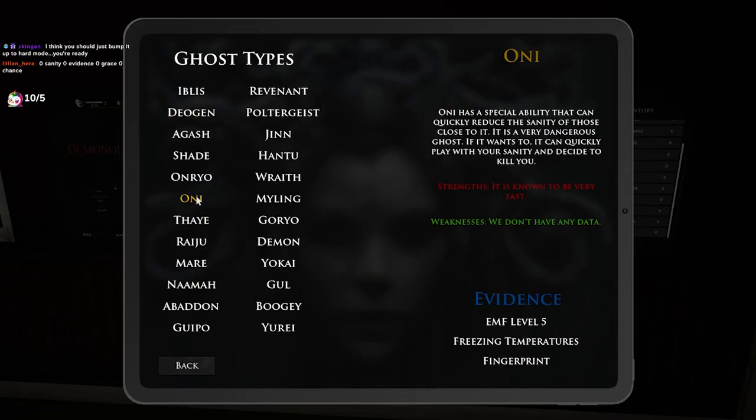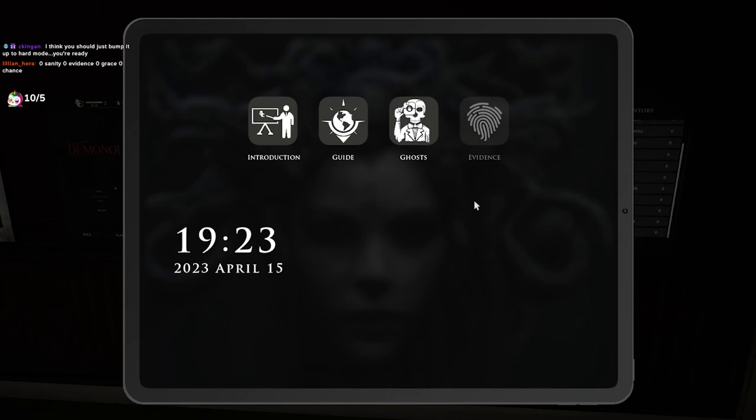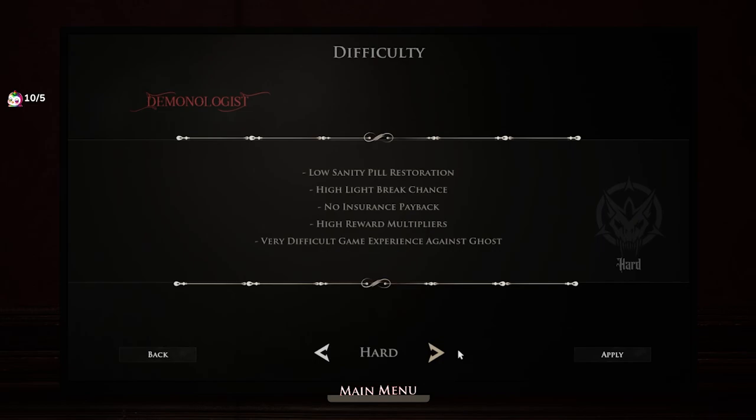Bump up to hard mode. I'm ready. Okay, we'll try hard mode. Just for you, King. Just for you. We'll try it, just to test the waters, right? Here we go. Hard mode. Let's do it.